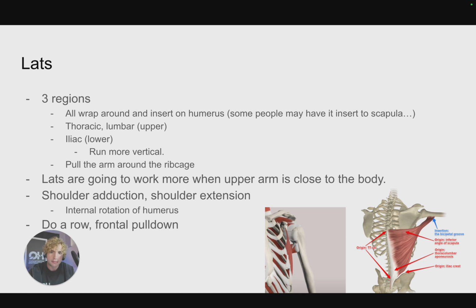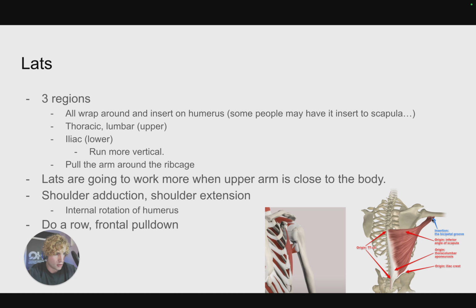So with the lats, there are 3 regions. A lot of people just say upper, lower. That is kind of correct because you're not really, well, okay. So again, controversy here. Some people like to say that you can bias the upper and lower lats. Some people say that you can't. I will just give my perspective and give you guys the insights, and you can form your own conclusions.